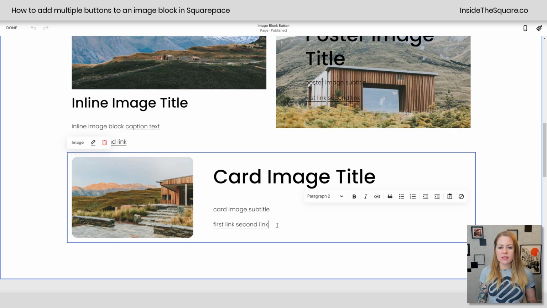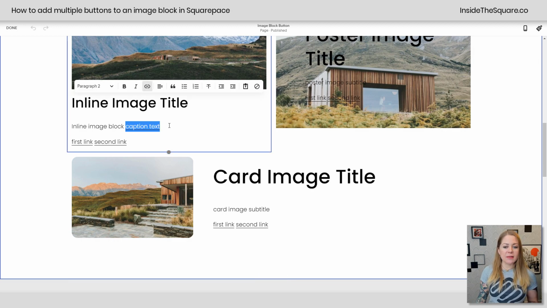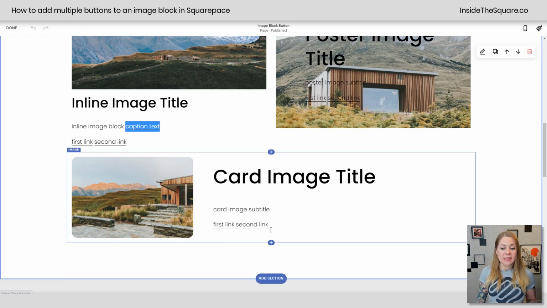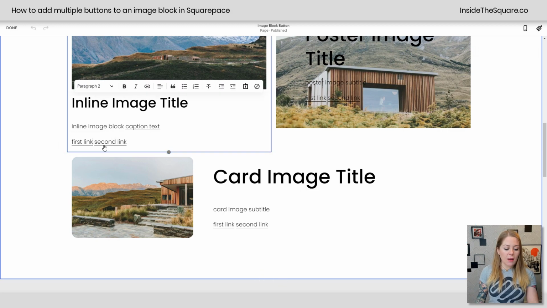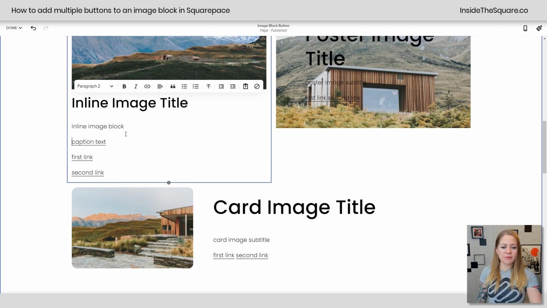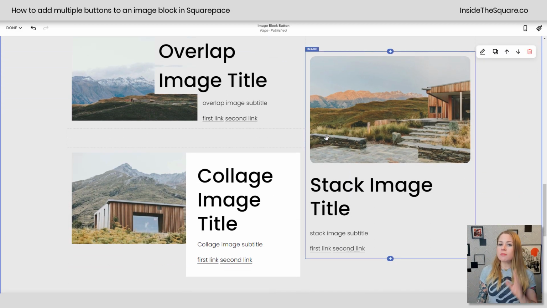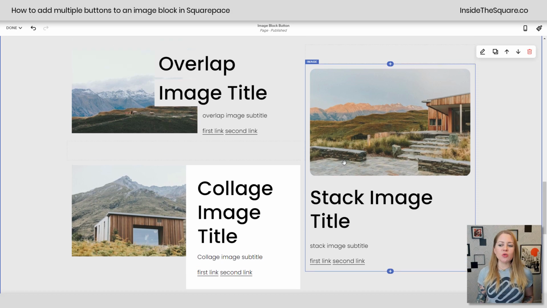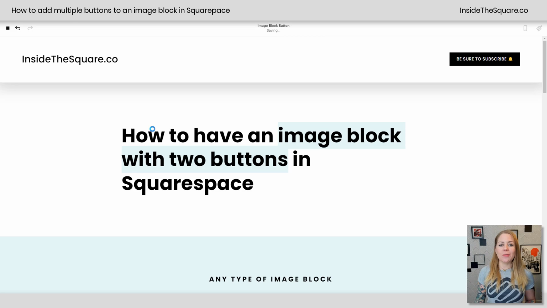So I've just entered a subtitle and added a link. This one I've got 3 links, so we'll see 3 buttons for this. You can put them on the same line if you want to, which is a layout that I like. But for this one right here, I'm going to go ahead and hit enter on my keyboard, and we'll have 3 different lines of links inside the description for this inline image or the caption. Okay? So again, this will work for any type of image, and I'll show you how to isolate them individually. But let's hop on over to our custom CSS panel to start adding the code.